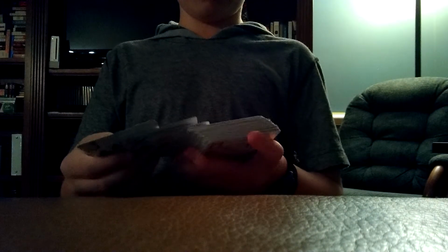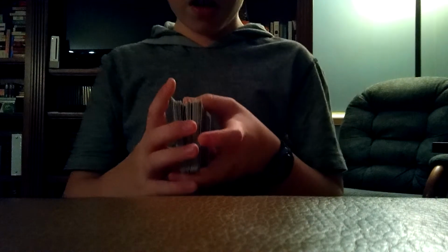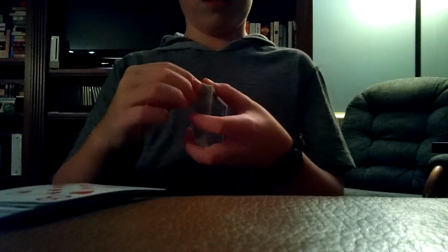Really simple. All you need to do is mark at least two cards. You can either crimp them, which is a small bend, which if you put it in the middle of the deck, you get a give, and there's your card, and crimps are easy to restore. It doesn't do anything to the card, doesn't hurt it.